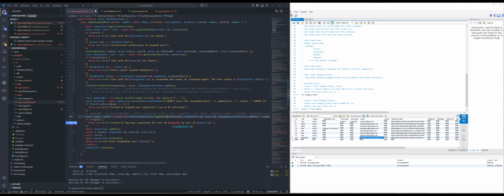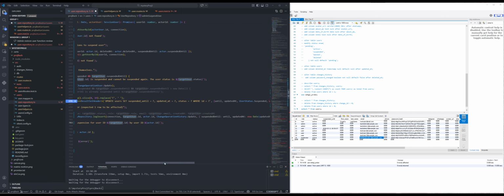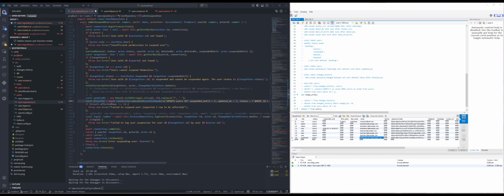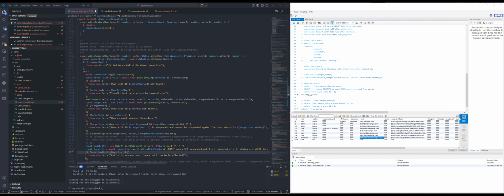Okay. What is going on? Target user ID. Yes, that's right. That's going to be target user ID, and here for user ID, target user ID. What did I miss? It's everywhere, target user ID. We don't want to use this ID because it comes from the front end.